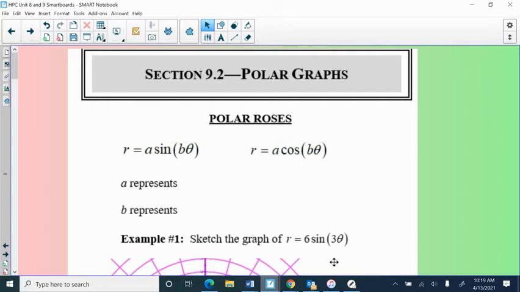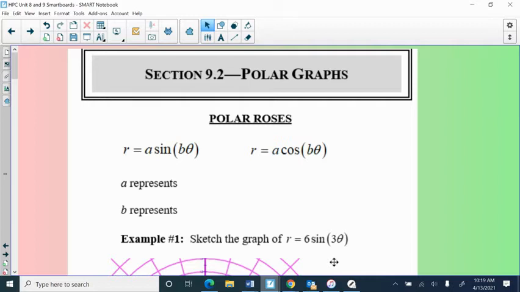One of the first ones we're going to do is something called a polar rose. A polar rose is based on sine and cosine, so it's really appropriate for us to study this in trig. You start manipulating sine and cosine graphs by changing their amplitude and changing their frequency, which is like their period or wavelength. But because of the way we graph things in the world of polars, the shape is going to look quite different than the sine and cosine graphs we're used to.